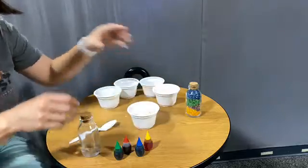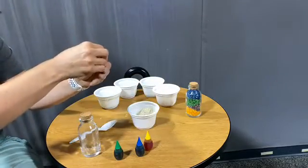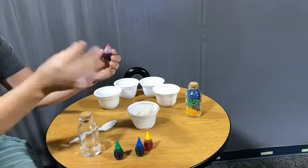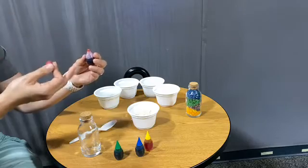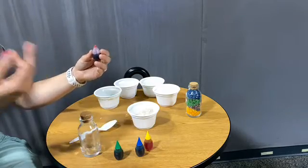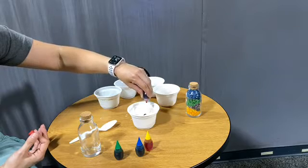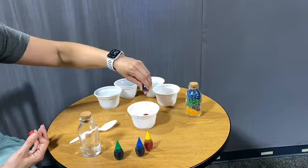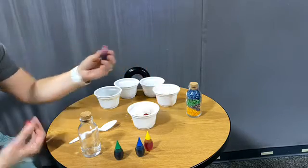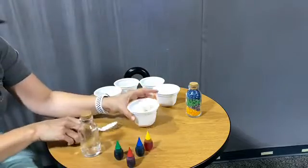So I think out of all the colors I have, I actually don't have a red. So I'm going to take this red. Now, if you're worried about getting food color on your hands, make sure that you wear gloves, but food color does come off, so you should be okay. Just try not to get it on your clothes. So I actually, 3, 4, 5, 6, 7, 8, experiment. You don't know how much you're gonna need.